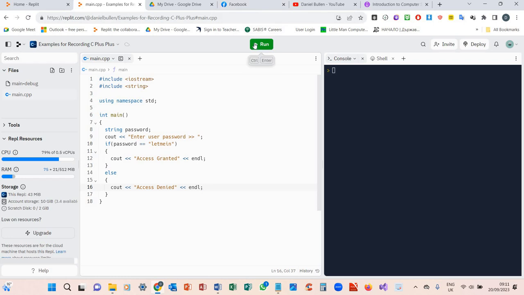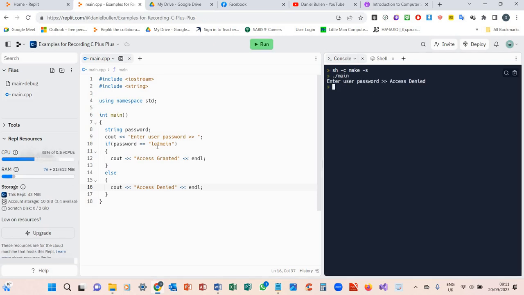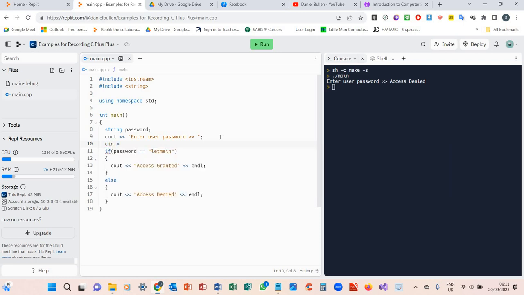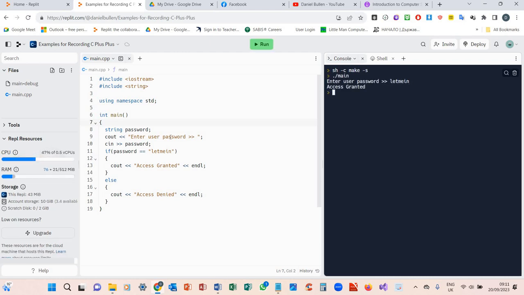Let's see this work. So I'm going to run it. That doesn't work because I forgot to do a cin. When you want the user to type in something, it always has to be there. So as I now have cin, I can type in "let me in." Access granted, because I typed in "let me in" exactly as the condition puts it in the if statement.